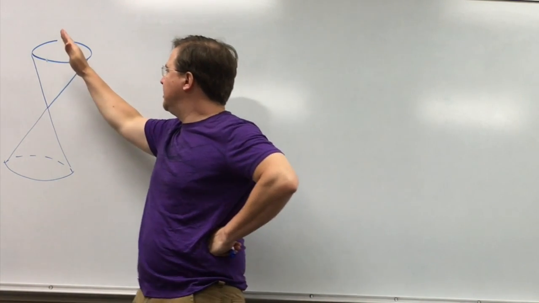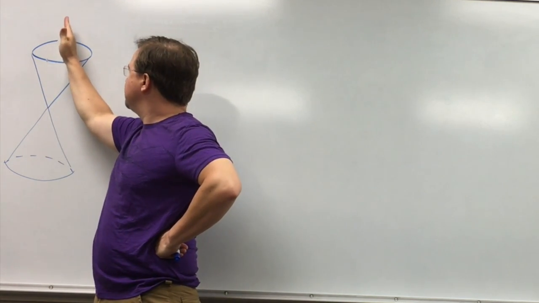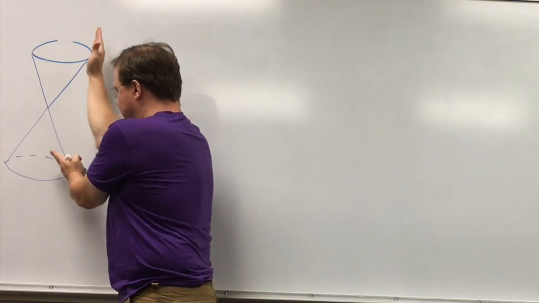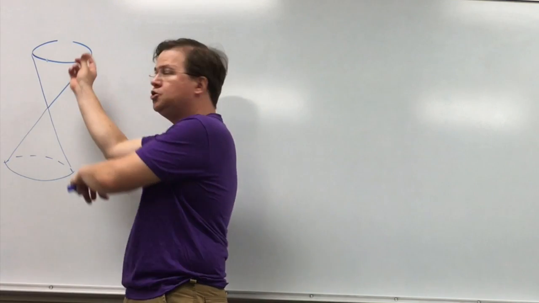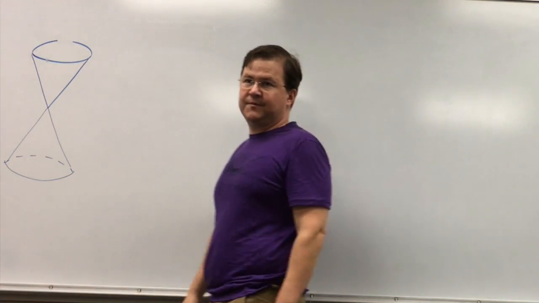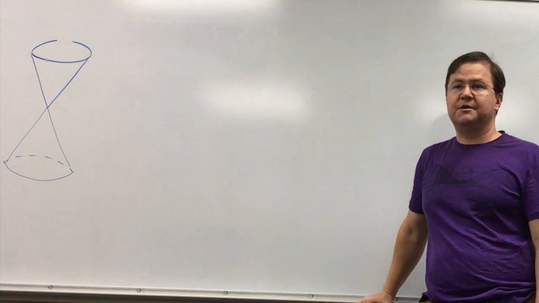Or if you get a plane that's steeper than the edge of the cone, then it'll hit this side of the cone, but down here it's also going to, because it's steeper than this line, it'll hit the bottom half of the cone as well. So there'll be 2 branches to the conic section, and that's what we call a hyperbola. And those are basically the non-trivial conic sections.